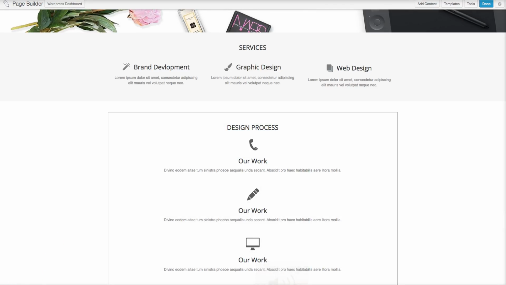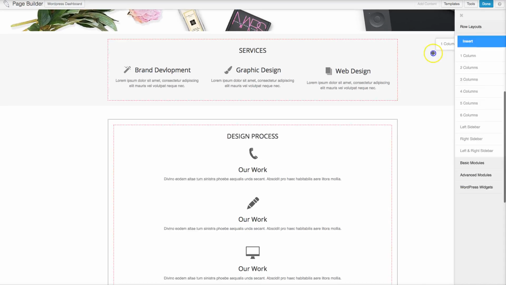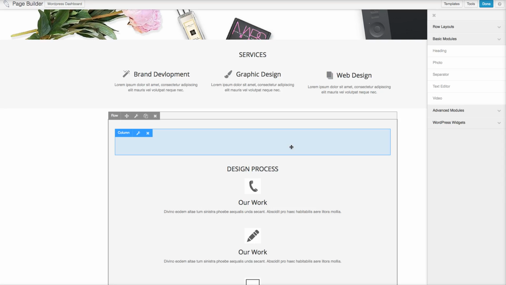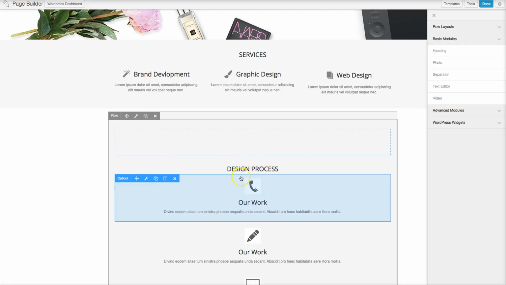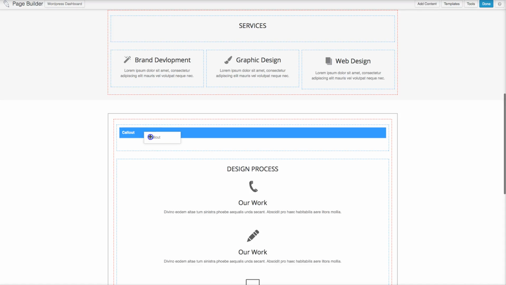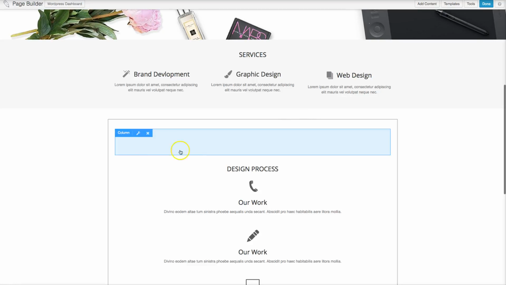I'm going to first go ahead and go into add content right here, and I'm going to go to the rows, and I'm going to go ahead and drag a row inside my other row, or a column within the row. And I could put content within this, so I could add this. I could just duplicate this. Let's just do that, make it easy on us. And I'm going to drag this over inside there, and I could keep this row and row. You know what? I'm just going to get rid of this first so I could show you how that works.